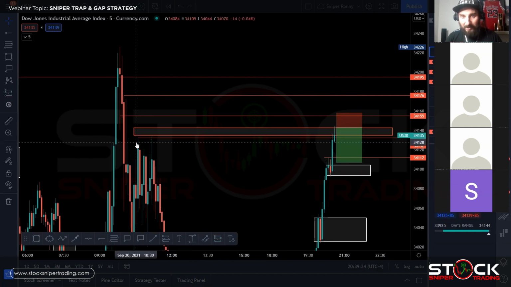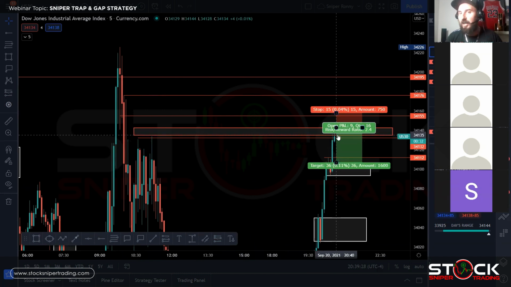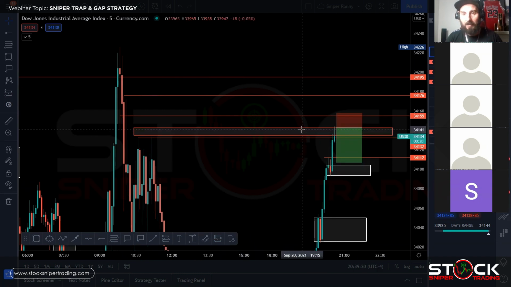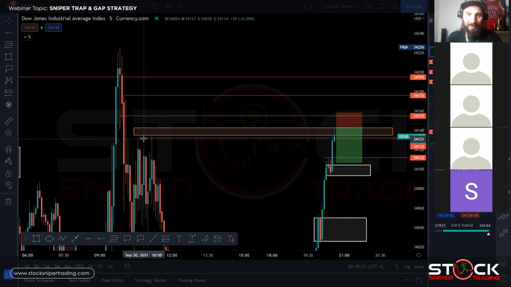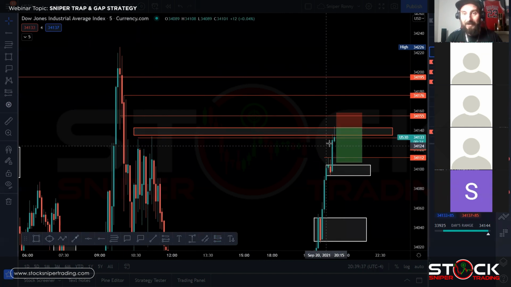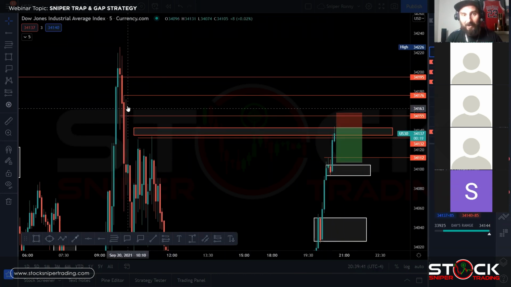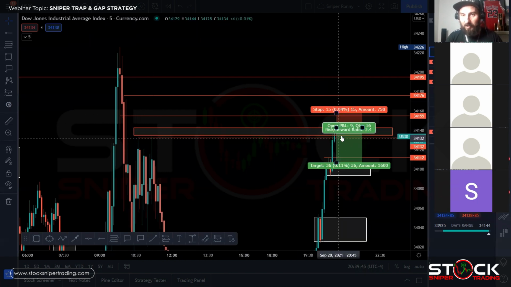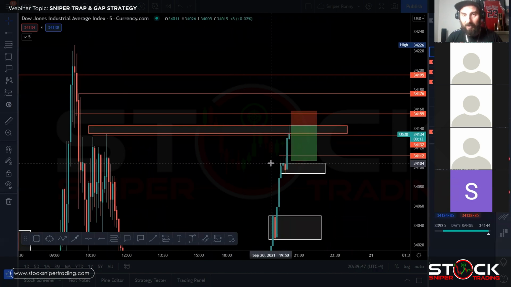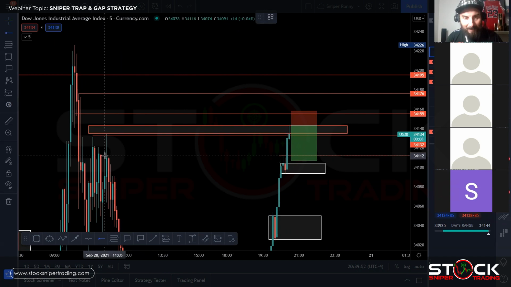But I'm starting to get a feel of where I want to short sell this, because last time it came up here, it got rejected. So why wouldn't it get rejected a third time up here? That's why looking left tells you what could happen here. But if they break above this, that momentum breaks right through that supply zone, then it's going to come up to this area, then this area, then this area. If they can't hold it down right here, it might take multiple candles to try and hold it down. And then where would we see it come down to? We could possibly see it come back down to this area right down here.